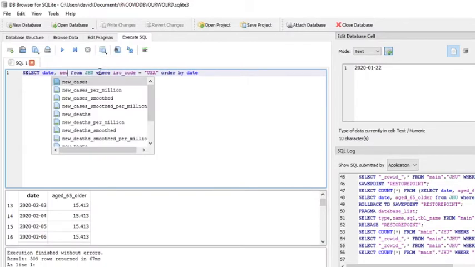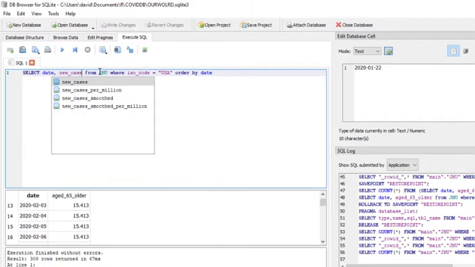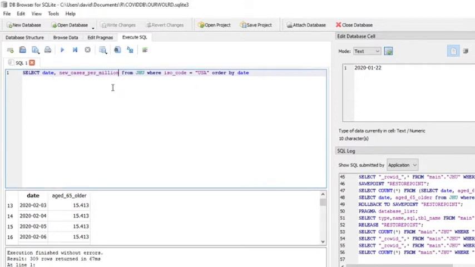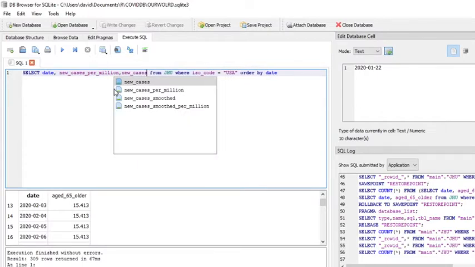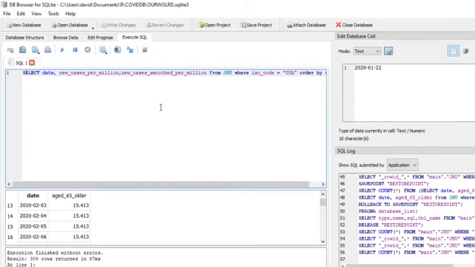Not quite sure. Per million, comma, smooth.